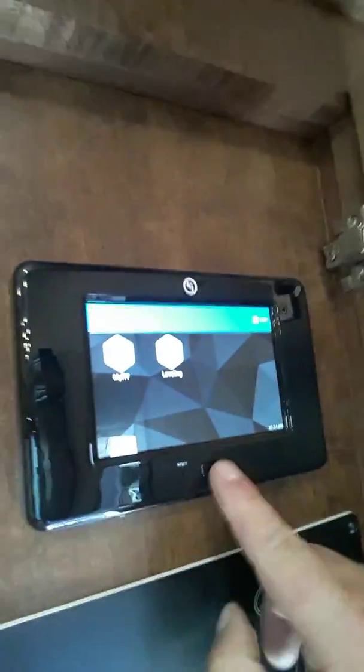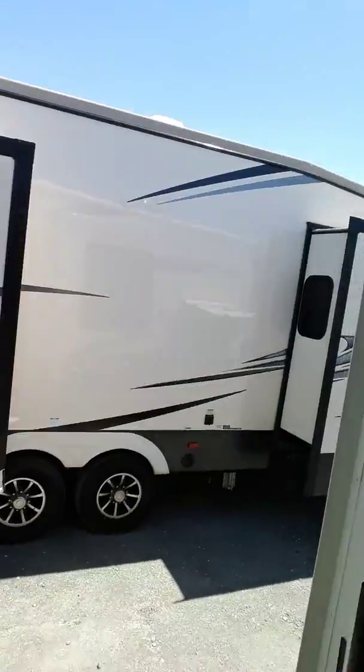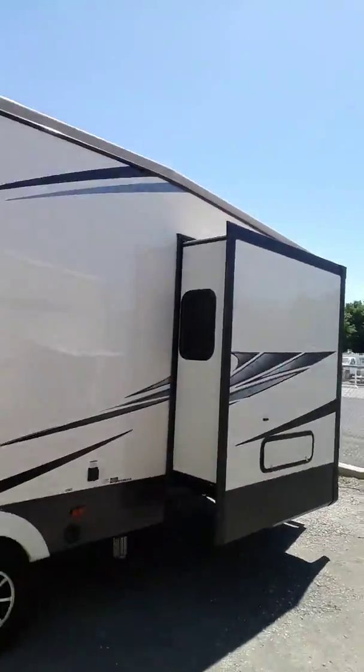And then up here you've got your one control system or your manual overrides. And this is a nice feature because you can go into your RV, you can actually set this up as an app on your phone. So that way, if you wanted to change some of the lights or level, you can actually do it from your phone. You can put slides in and out. You can check all of your tank levels with that.